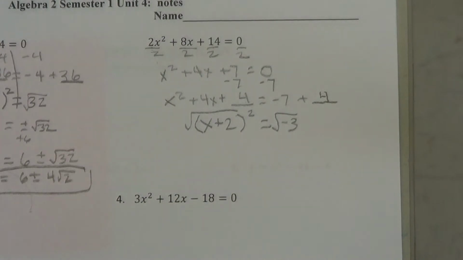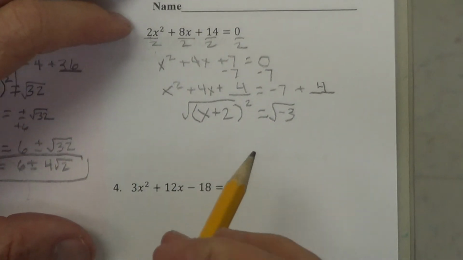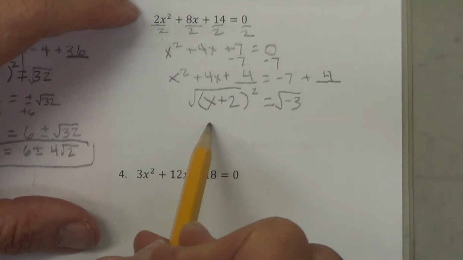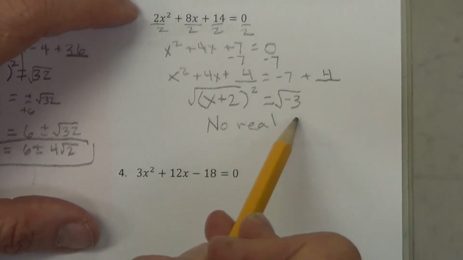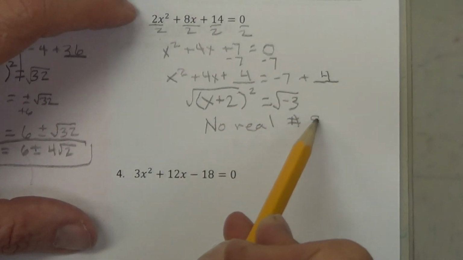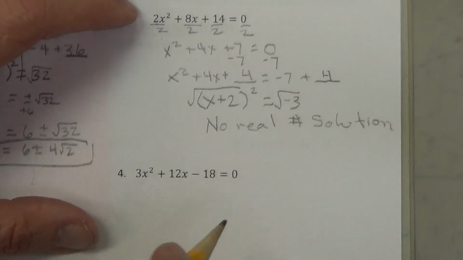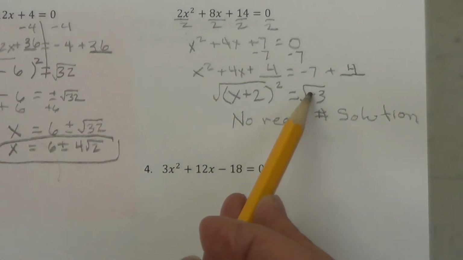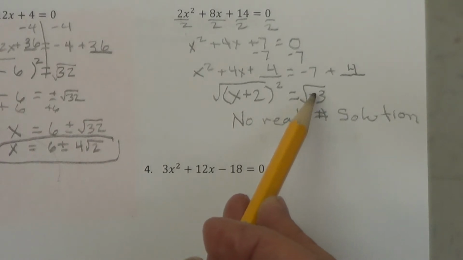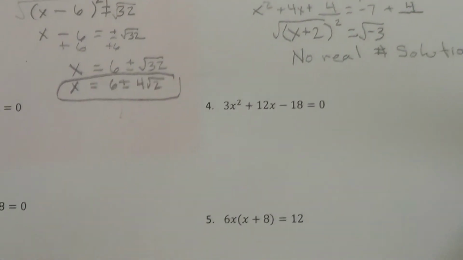I've got to look how we do it in this class, because my other class... Okay, at this point, when you see that it's the square root of a negative number, I just want you to go ahead and write no real number solution. And I don't make you go any further until you get to Algebra 2. So just realize that won't be a real number, because you can't get a number to multiply by itself and get that negative.